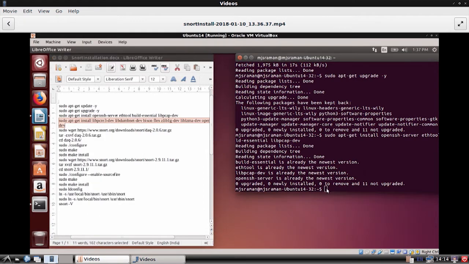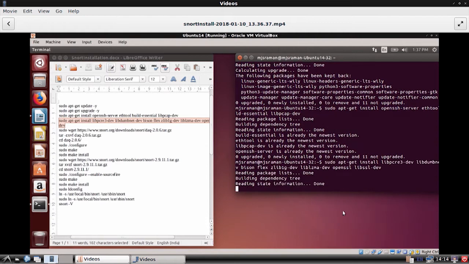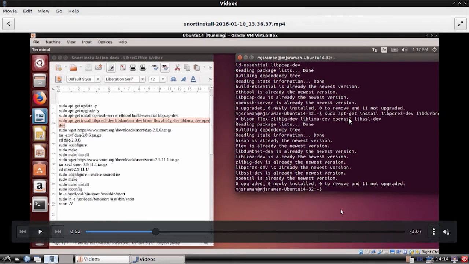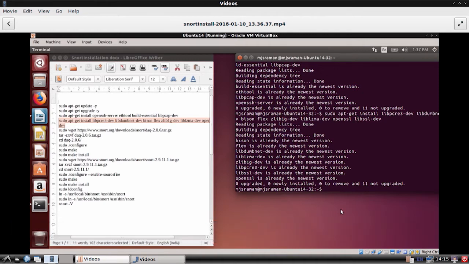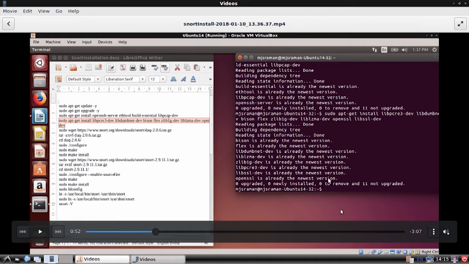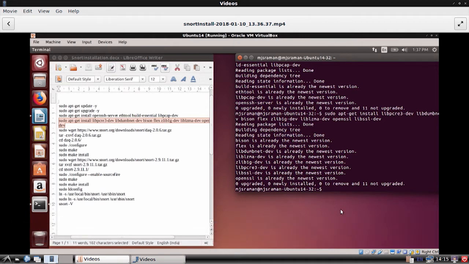In order to quicken the process, I am cutting and pasting the command. Now, please note down the names of these libraries. If you make a mistake in one of the libraries, it may not get installed, and all these logs might go off very quickly, and you might miss installing one of these libraries, and there could be a lot of problems once you miss some libraries.